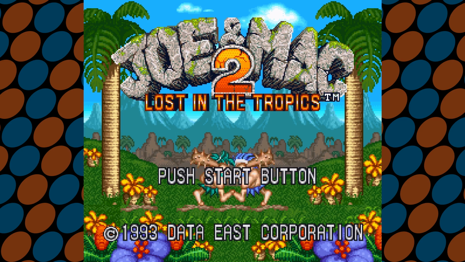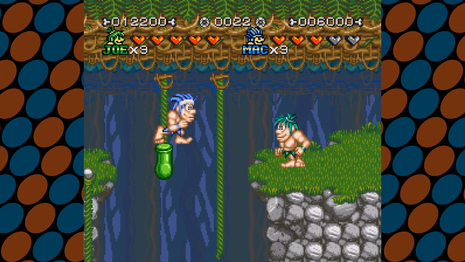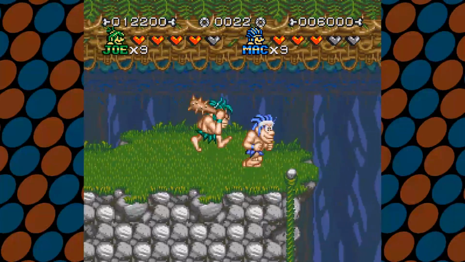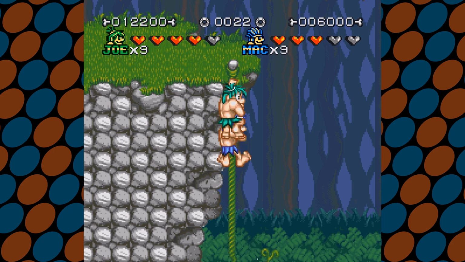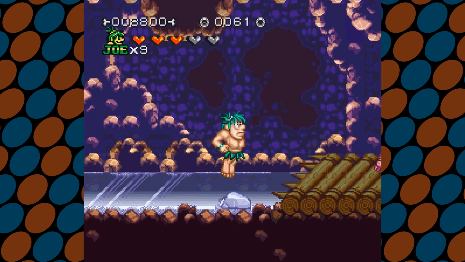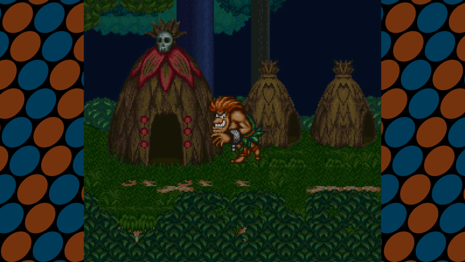After beating the first game, we were itching for more prehistoric action, so we figured why not give Joe and Mac 2 a shot. Developed and published by Data East, Joe and Mac 2 Lost in the Tropics was released for Super Nintendo in April 1994. Jeremy and I teamed up to play it, and it is a bit more involved than the first game. So let's take a look at Joe and Mac 2 and see how it is.